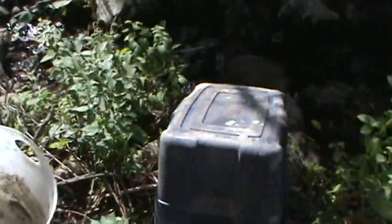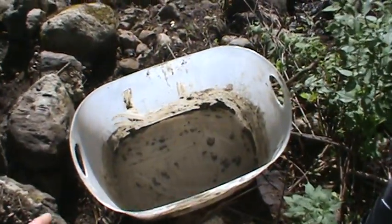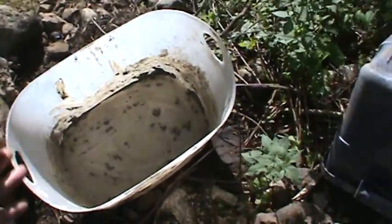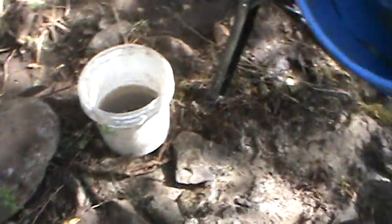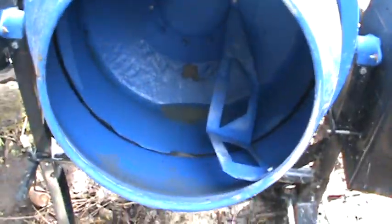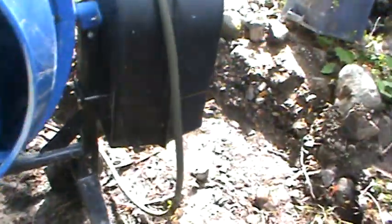Now, I use this instead of that. That was quite flimsy. This thing here works really well. So this is much more sturdy, and to hold the mortar, it works great. Geez, you can just see the bugs flying around here. Yeah, this mixer actually is working really well. I've got no complaints about it. It's working real well.